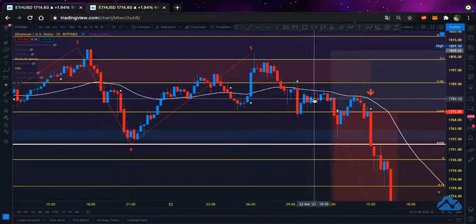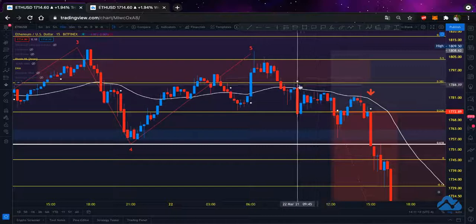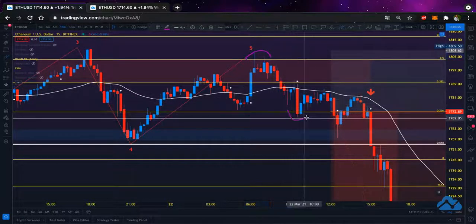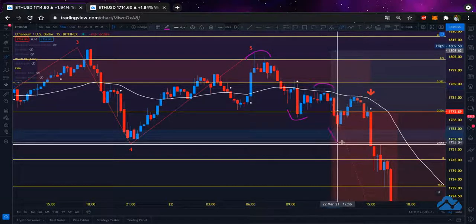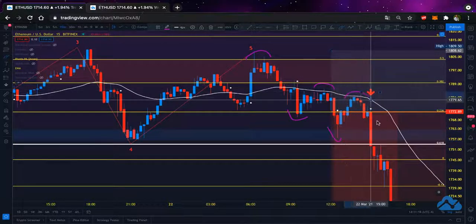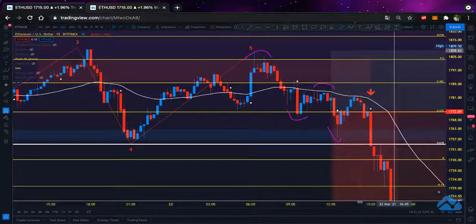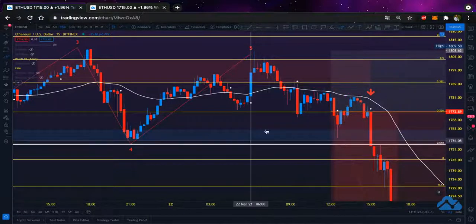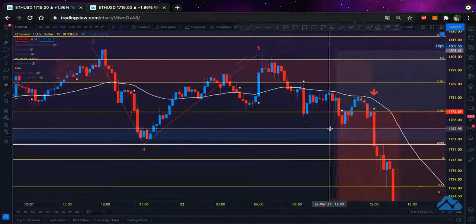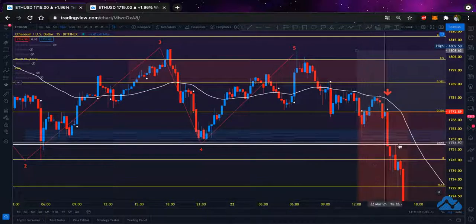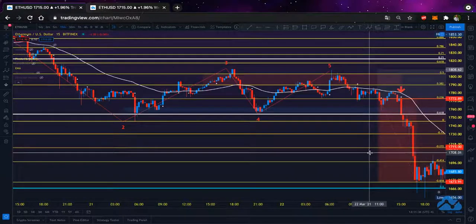They're trying to fight, but if you can see, price is making lower lows. Higher low, lower low, higher low, lower low, another higher low, the last higher low before price finally took off to the downside. So it's really important to not only understand price action, but market structure as well. When price broke this low, this was the final collapse beneath the low of the structure level. And then price really continued and collapsed to the downside.